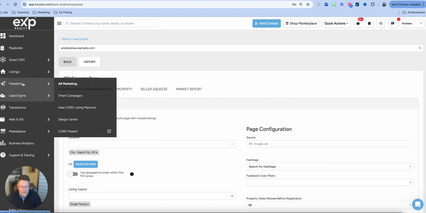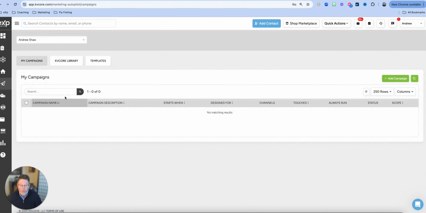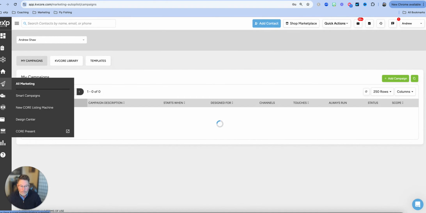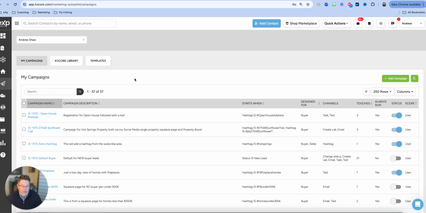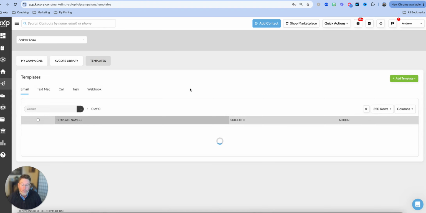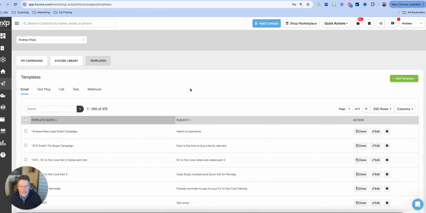The next step is we need to go to a smart campaign, and we need to develop a quick campaign. So you click over here, kind of on the airplane looking thing, click on smart campaigns, and that takes you to this page. You can do 2 things for this. One, you could create a template text, and then we'll just add it to the campaign. Or you can just create a brand new campaign and add it quickly. We're going to go to templates, because this will help you in the long run, because you'll always have it in your system.